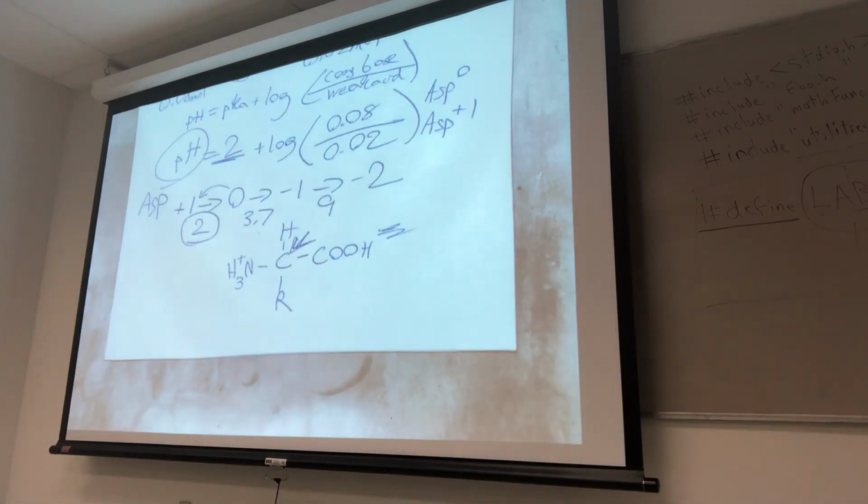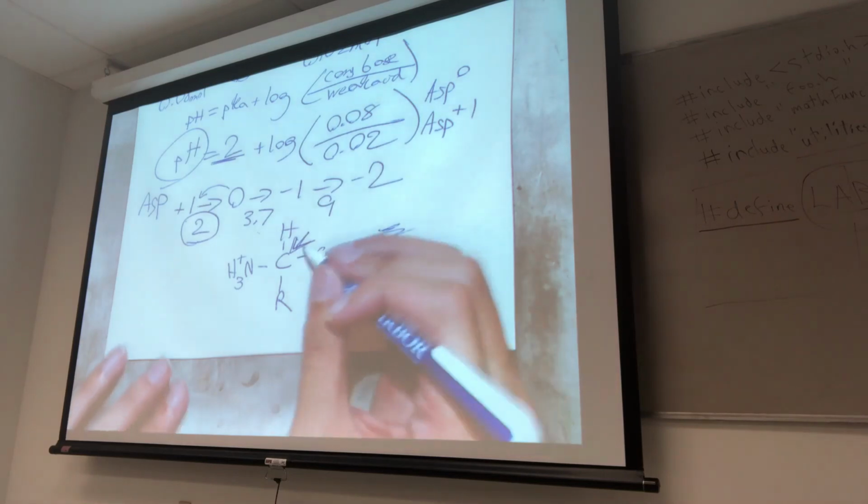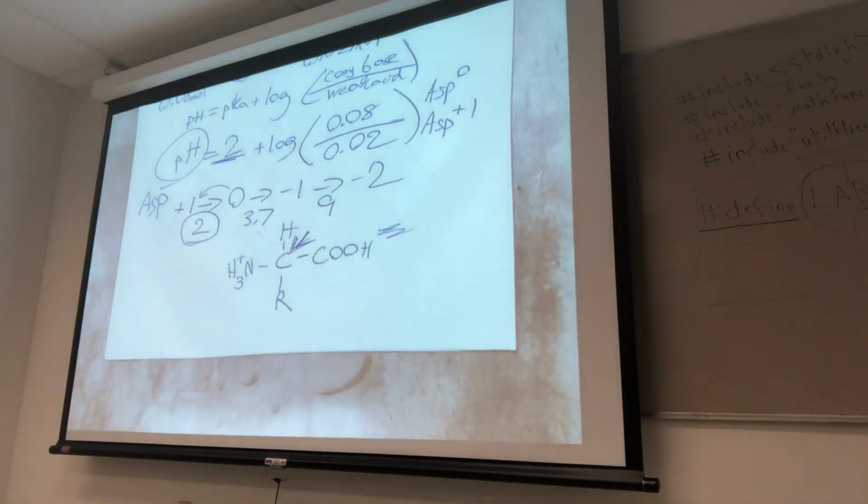One more thing in terms of chirality. Do you guys remember that a chiral center is identified when you look at a carbon and it's attached to 4 different things, right? That's the oversimplification, but that's the quickest way to find a chiral center in a structure: you look at a carbon and you see if it's attached to 4 different things. It turns out some of your amino acids have 2 chiral centers. One is the alpha carbon. Every amino acid has the alpha carbon as a chiral center.